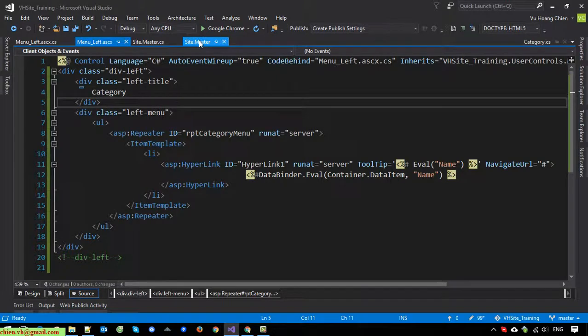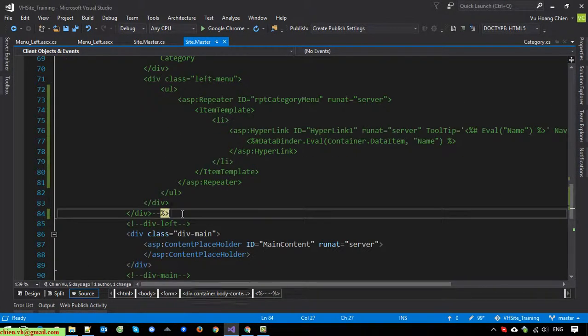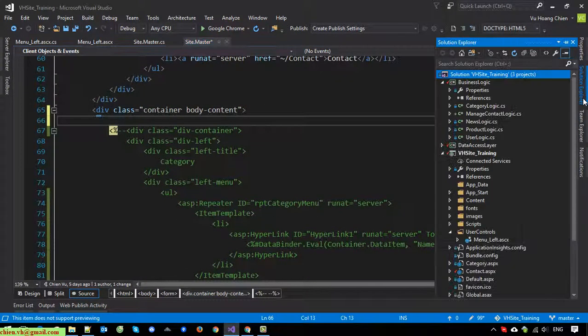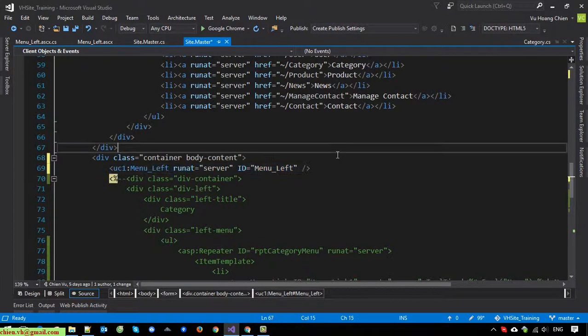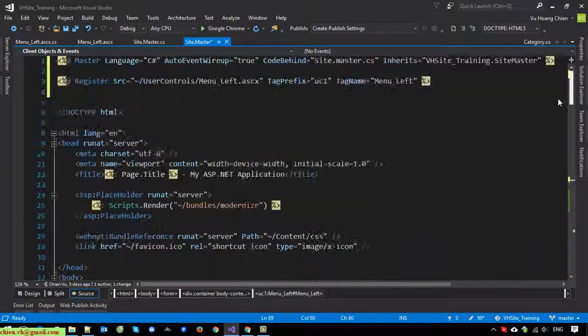So now back to the Site.Master. You open the user control, drag and drop here. Okay. Go to the top.